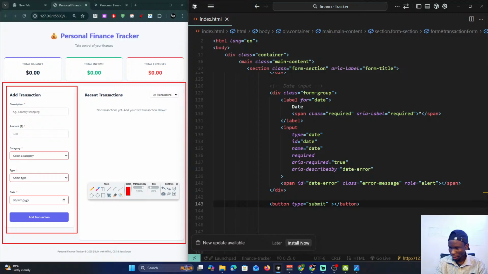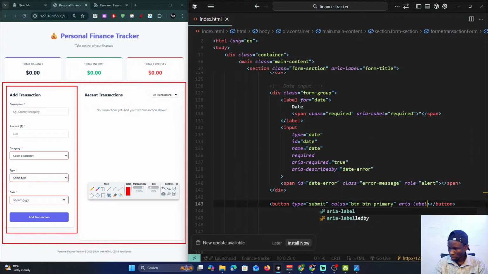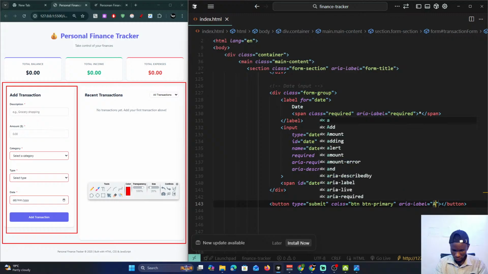For the class, we're going to say button, button primary. Then we provide the aria-label, which is add transaction.